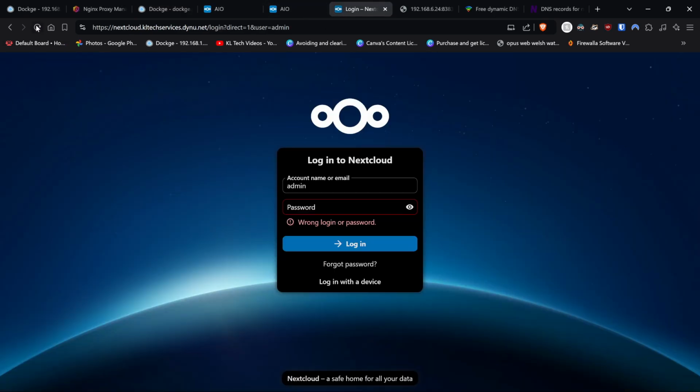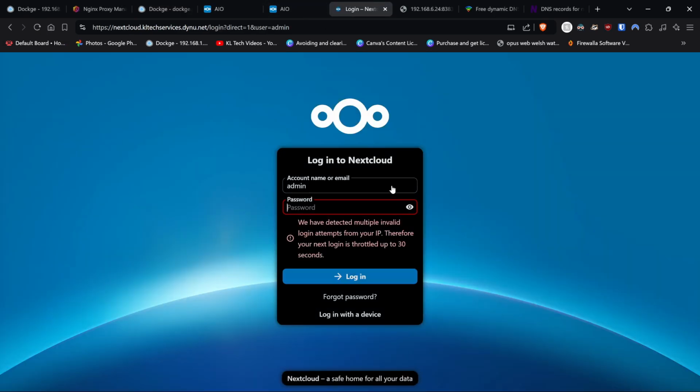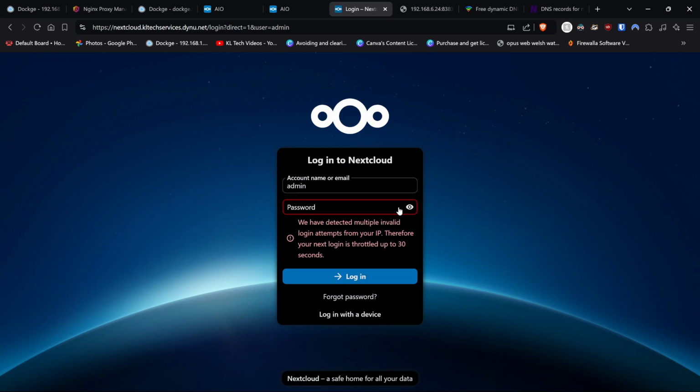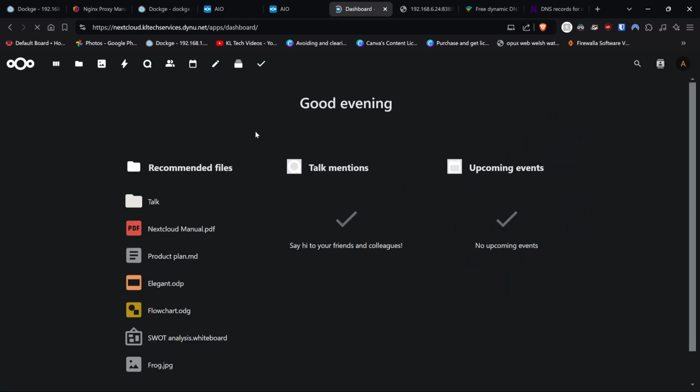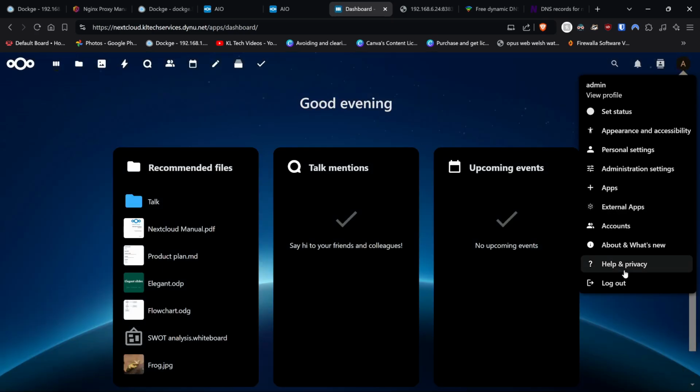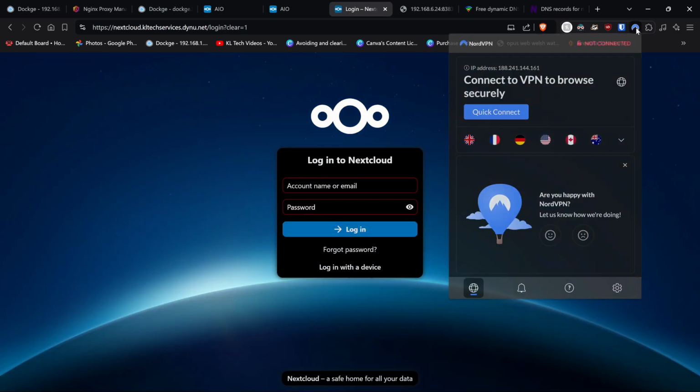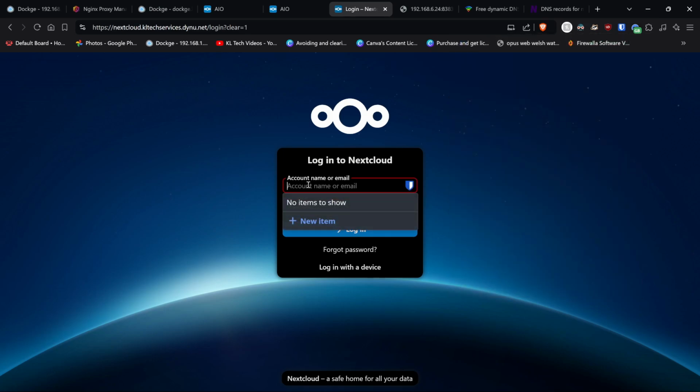So as you're aware, we can get onto our server here because it's now exposed to the internet. It is coming through. What I'm going to do here is show first of all that we can log in. This just shows you that I can log in perfectly fine. Now I'm going to show you if we go to my NordVPN and quickly connect. We're going to have an IP address of now 194.35.122.121 to pretend that we're not part of this network and we're outside it.